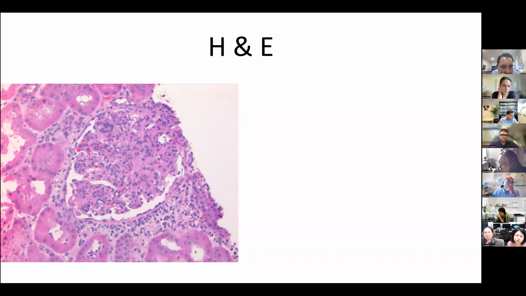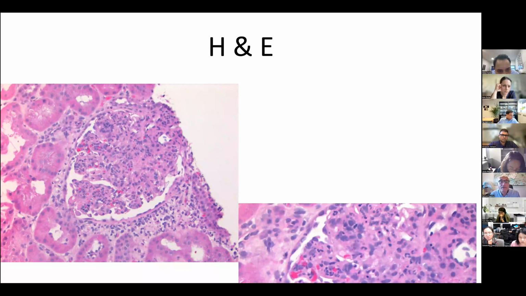So now we know what hematoxylin stain looks like, and it helps us to see some details about the nuclei and about the structure. So this is one of those glomeruli, and at this low magnification, you can see that the glomerulus is kind of full, and we have some accentuation in the lobular pattern. So it looks very different from the normal-looking glomeruli that you saw in the prior biopsy. And also surrounding that glomerulus, we have some leukocytes.